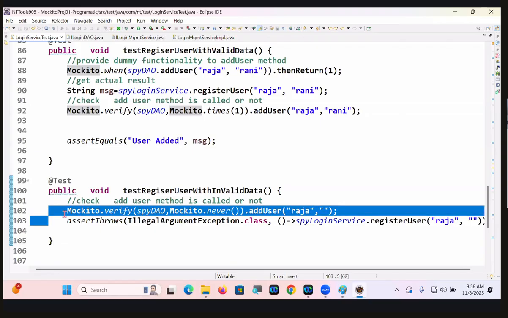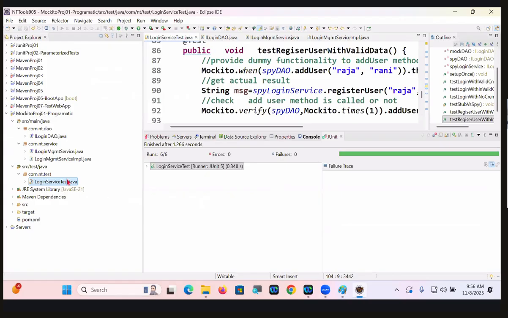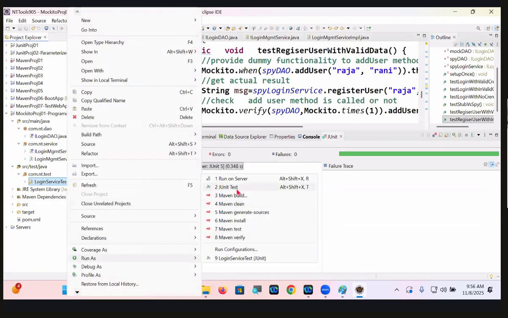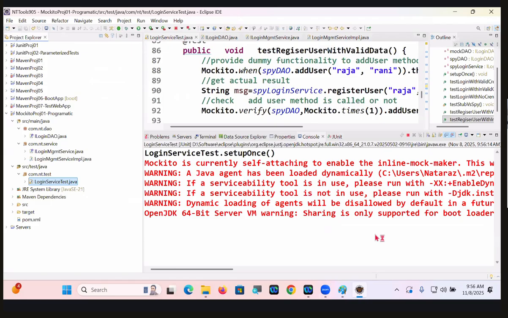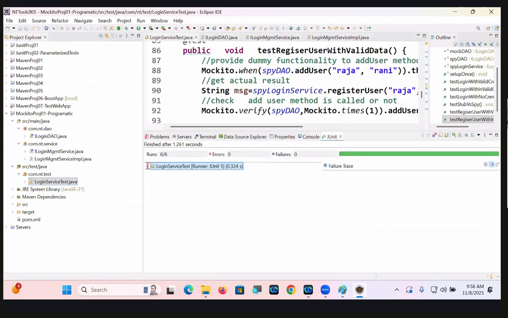If you are interested, you can put this one over here, because anyhow this method is called, and I should ensure that this is never called. LoginServiceTest.java, JUnit test. We're happily getting green color over there. Understanding my statement, boss?